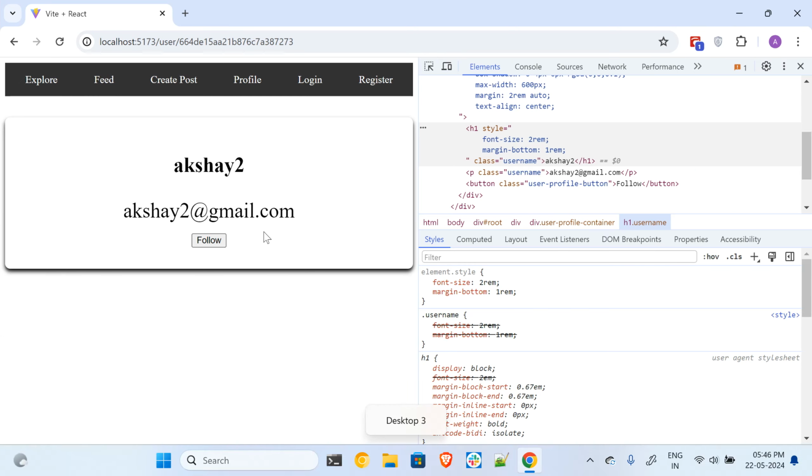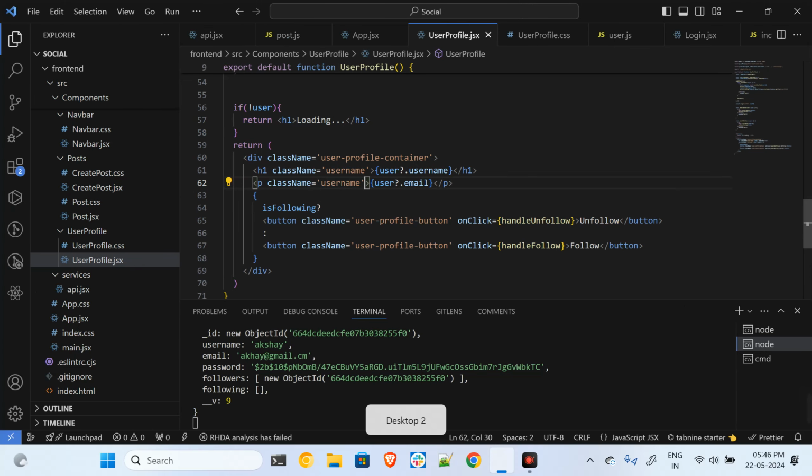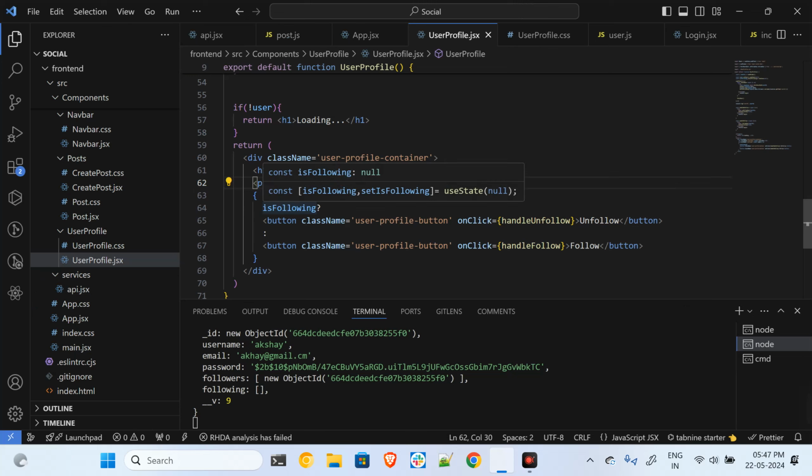Use the same style for the email as well. It's not a big deal. And then here is the user profile button.